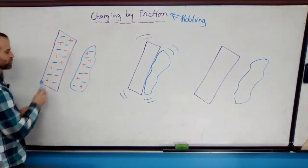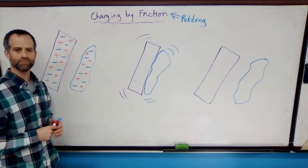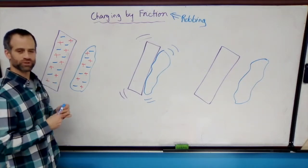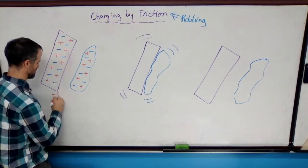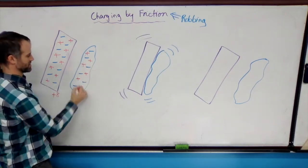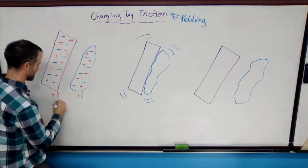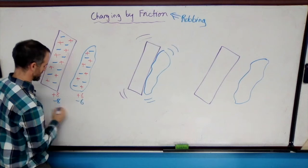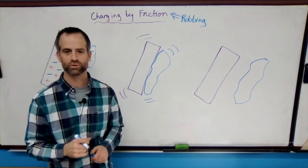Okay, I have a ruler and I have a piece of fur or a piece of cloth, okay? So both of them are neutral. So if we count it out, this one is +8, and this one has +6, and this one has -8 and -6, okay? So overall, they're both 0, which is a charge of neutral.